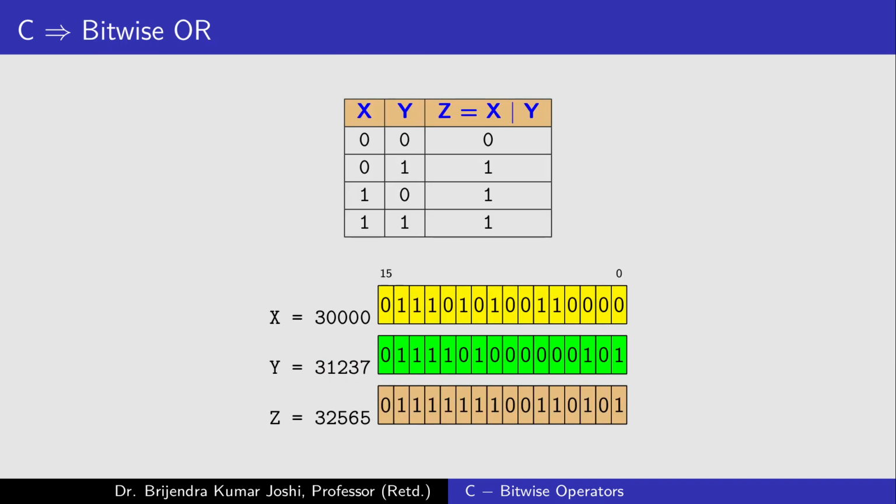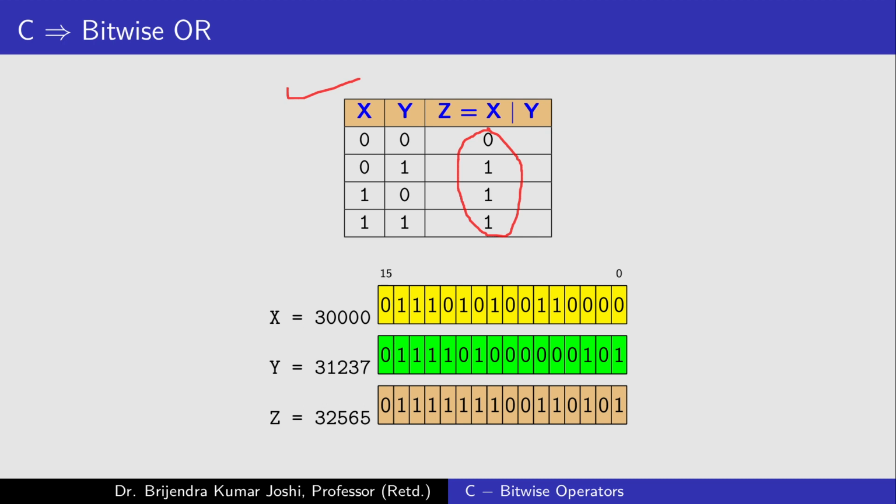Now let us see. This is referred to as a truth table. If two inputs are applied to the bitwise OR operator, if both the inputs are 0, we can see from here that the output is 0. For all other combinations, output is 1. Or you can say if any of the inputs is 1, then output would be 1. We may have more than one operator, but since this is a binary operator, at a time it will evaluate with only 2 operands.